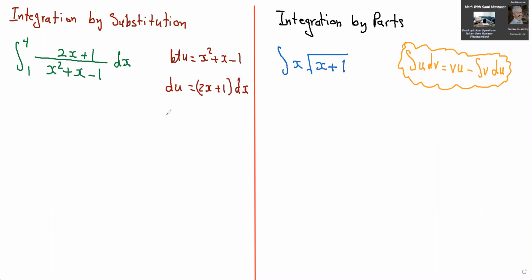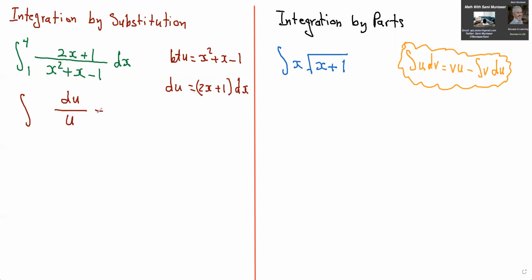Okay, so now this is actually straightforward, because now if we do the substitution, I'm just going to ignore the 1 and 4 right now till we finish integrating this. So already this 2x plus 1 dx is already there, so we don't have to manipulate anything. So we call that du on top right there, all of this. And then this part right here, we're just going to call it u.